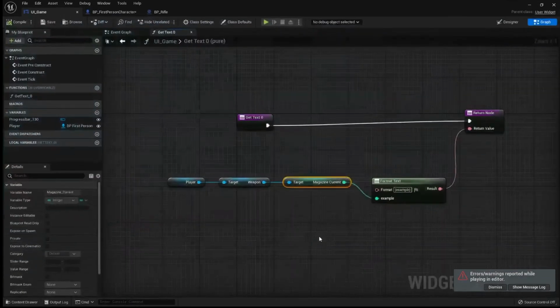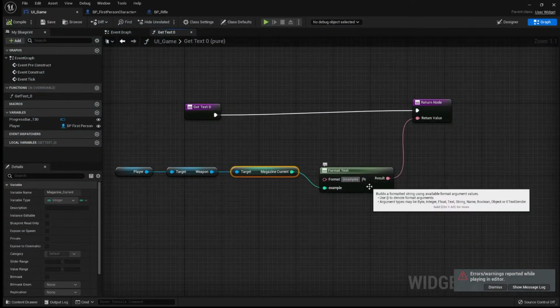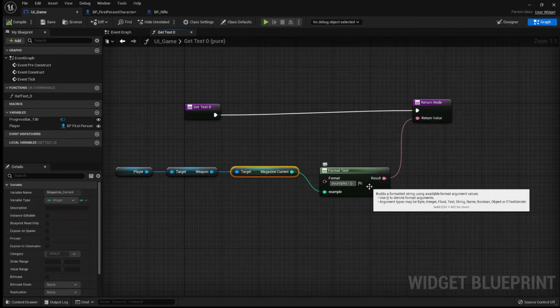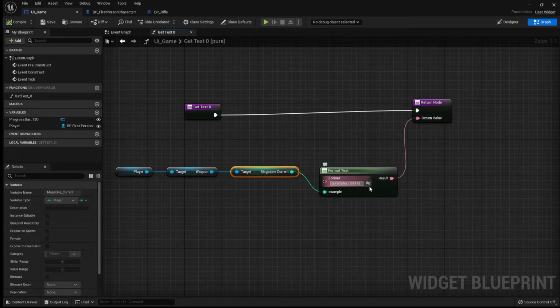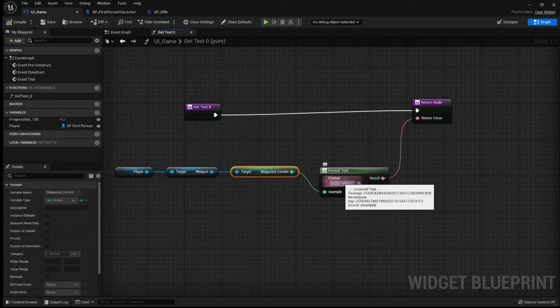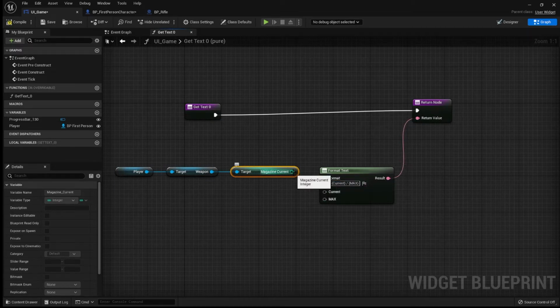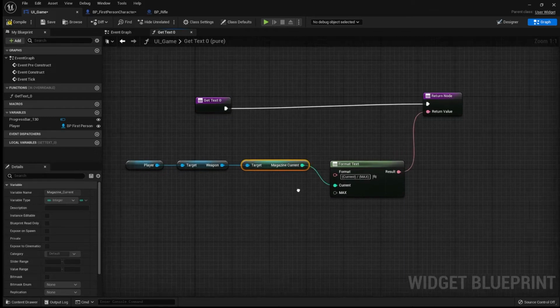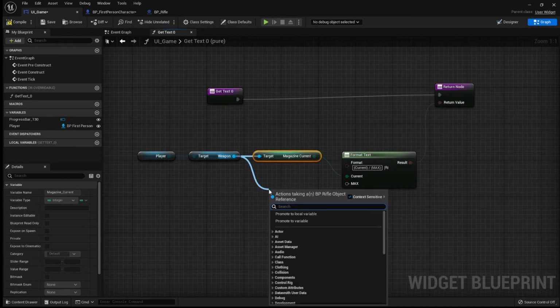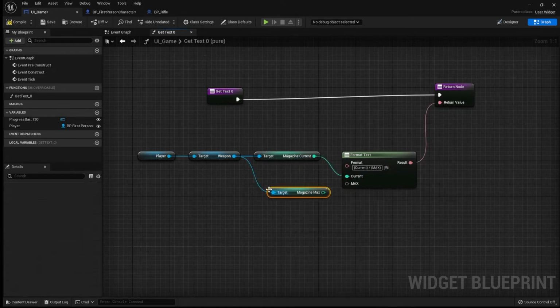But if we go back into our UI, we can actually do this a few times. So if I go slash, and then I'm going to call this max, just so I understand what the value names. And I'm actually going to change example to current. We can drag magazine current, and let's get the weapon magazine max.